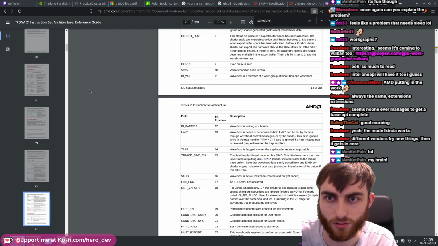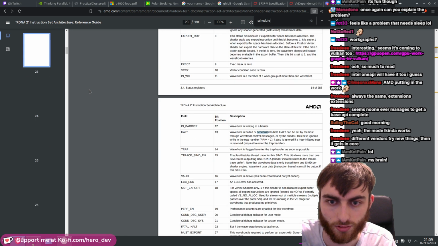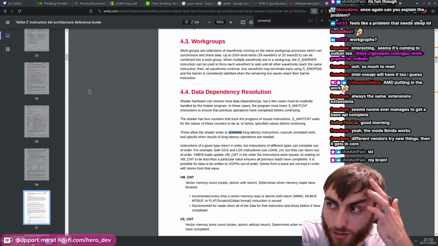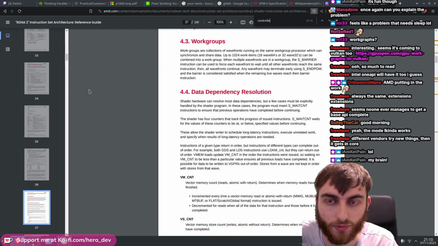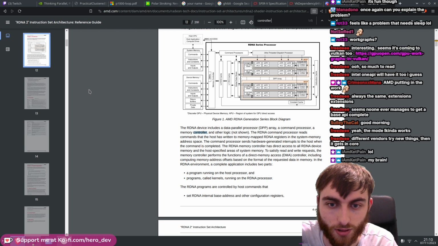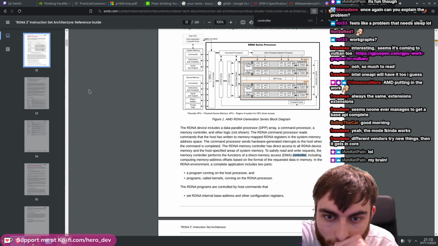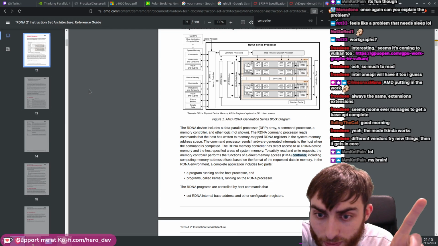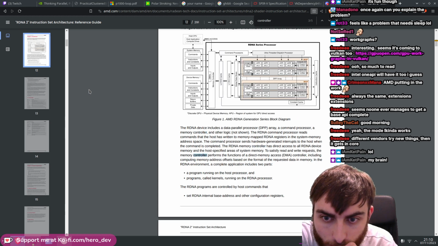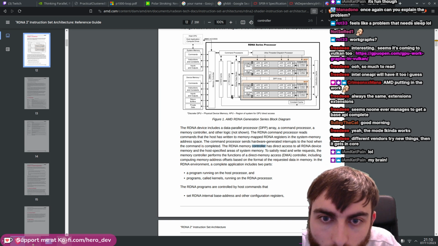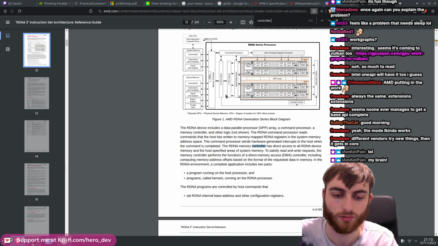No, it's not scheduler. Controller. That's it. I remember seeing it. Here we go. Right, I've got to find it. Not memory control. It's maybe in another document. Okay, it's fine. It's not far. But yeah, there's like a wavefront controller or something.